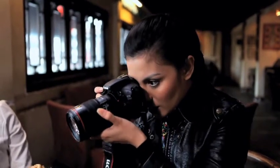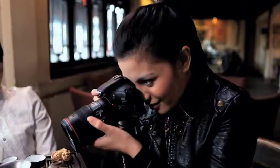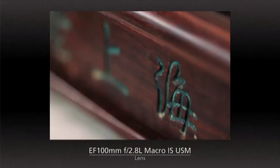Now is actually a great time to use manual focus, because autofocus may not be able to detect what's important for you in a macro shot. This way, you get to decide.